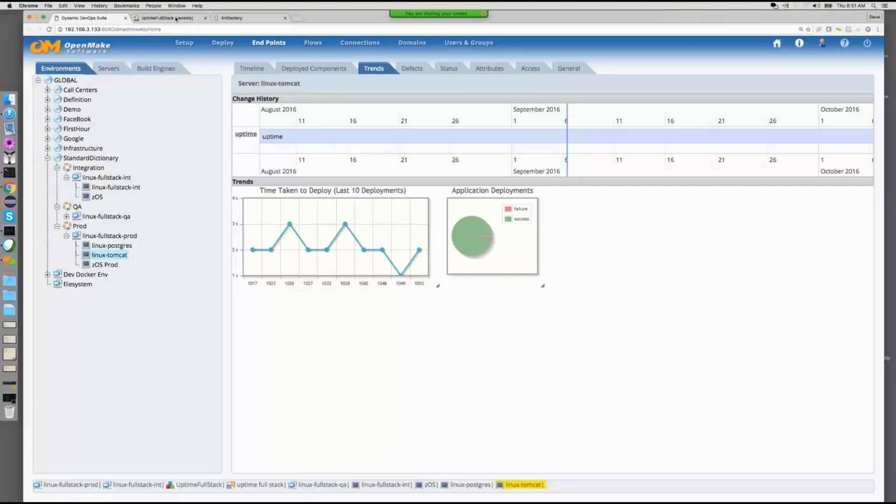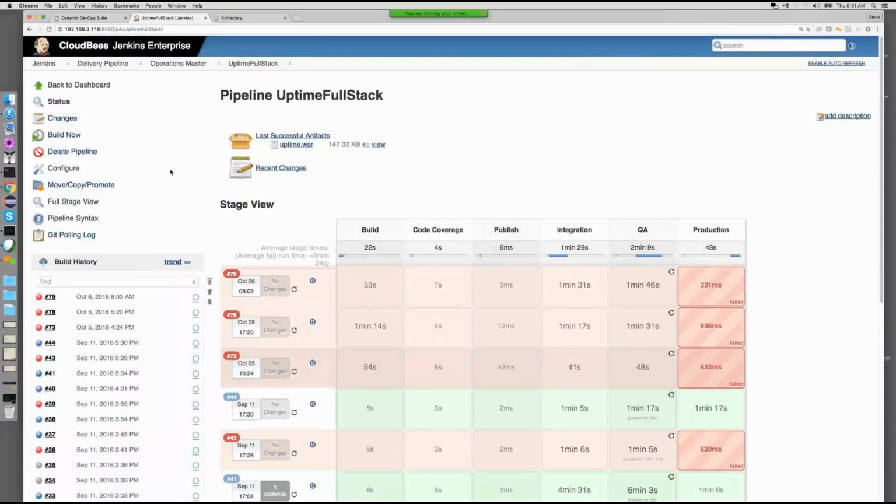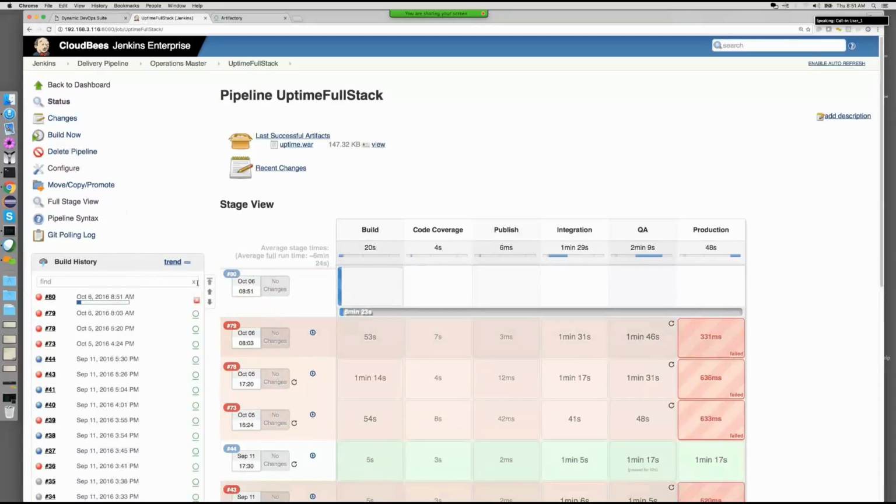So let's go back to our workflow, our pipeline here. And we're actually going to kick off our pipeline, and we're going to go through our process. So I'm just doing this on demand. This can be scheduled, or it can be done on a trigger. So after an approval has been made, you can go ahead and trigger this process.